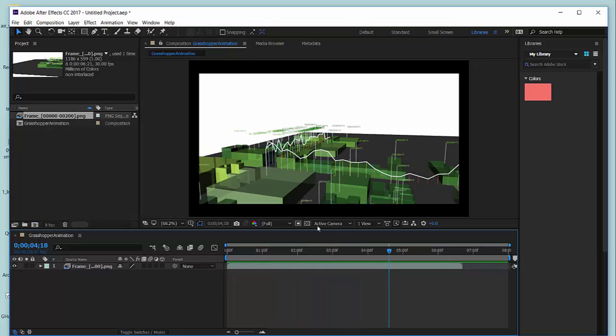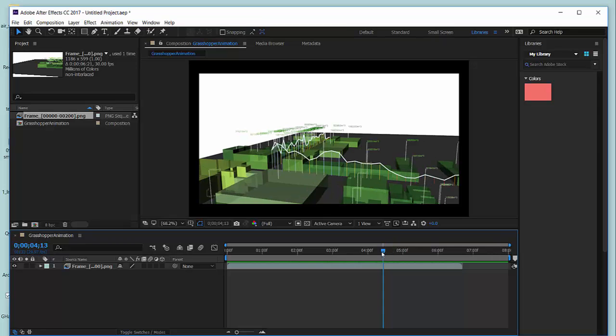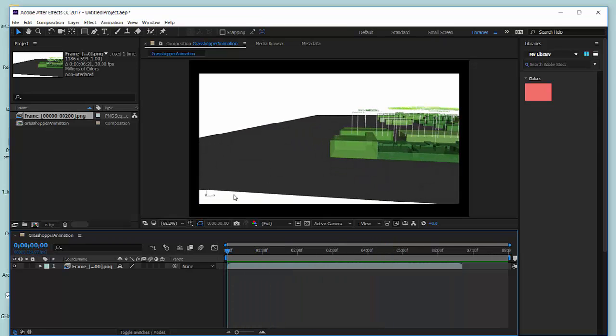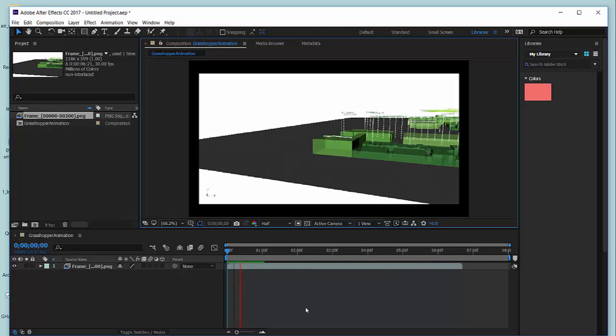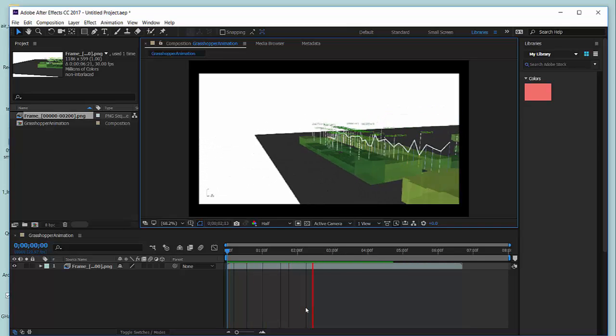If for some reason you saw that when you're playing your animation, it's lagging a little bit, it might be due to its resolution. Maybe this is a heavy file for your computer. So then right underneath the canvas, we have the resolution of replay or the display. Drop down the menu, and I can change the resolution to half. So you can see that my preview changed slightly, but actually it would allow me to play this faster. So it's less processing for the computer.